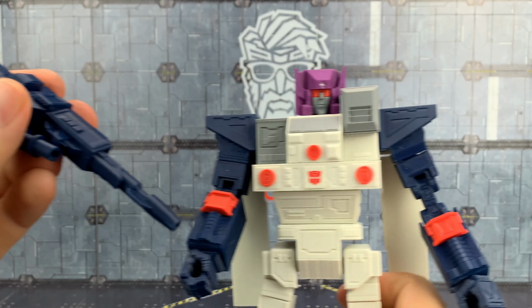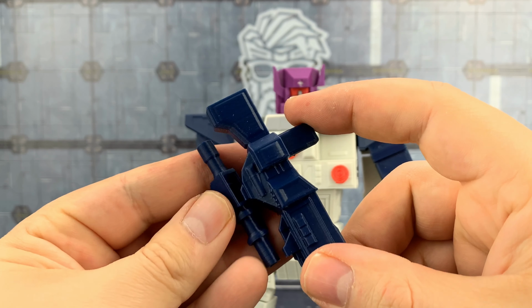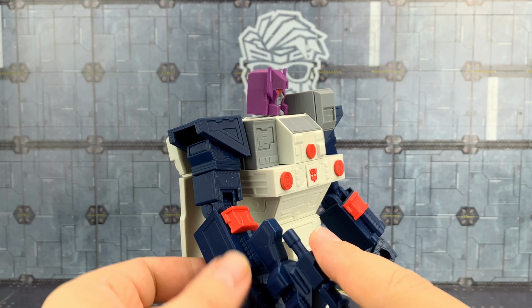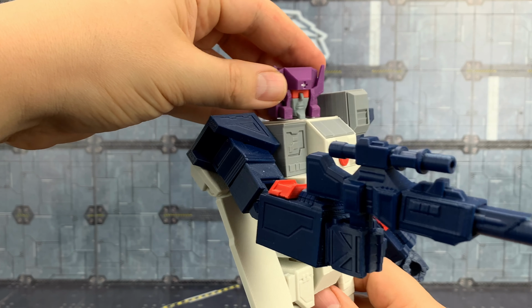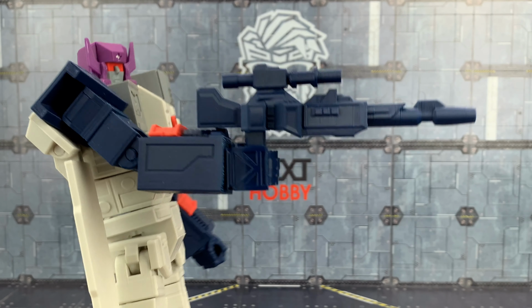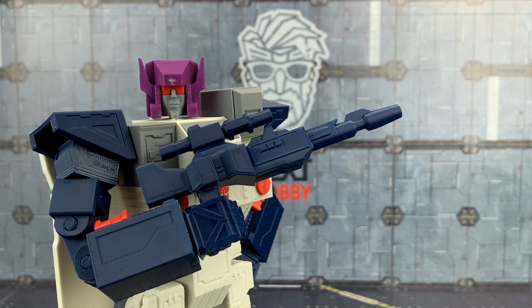I mean, I haven't actually checked over Martin's recent files, so there may even be a sword option on there, but of course this isn't based on the Headmaster's cartoon. This is based on the Marvel comics. And as far as that goes, I think he has absolutely nailed it. Just something about them, isn't there?